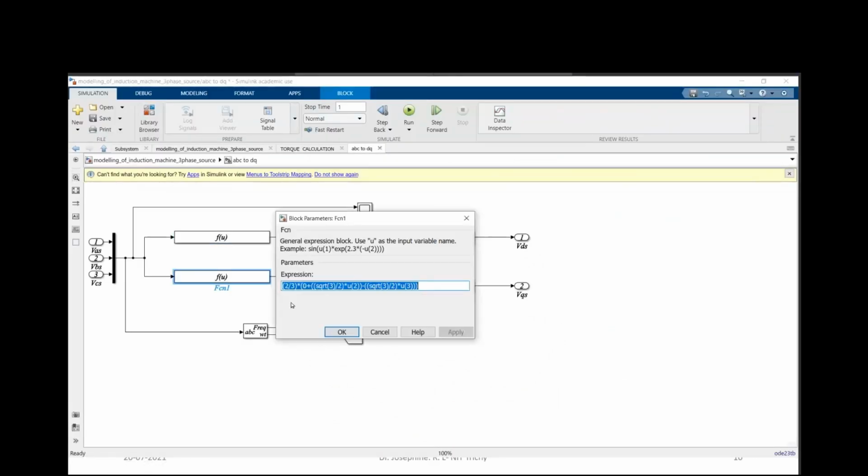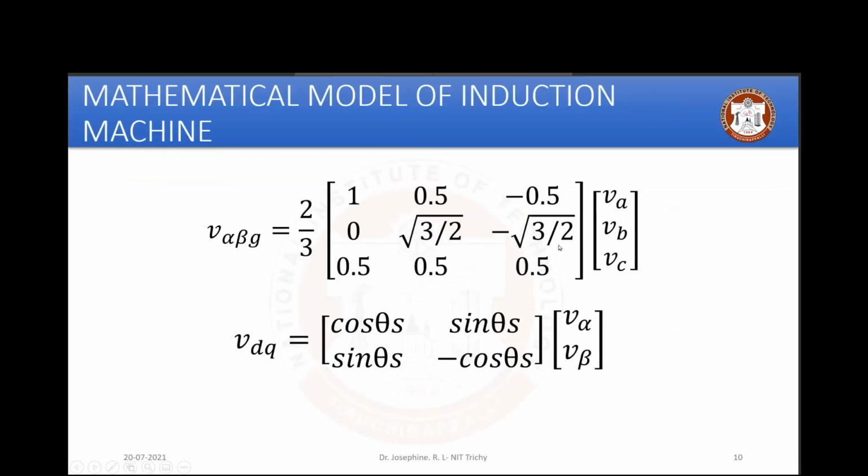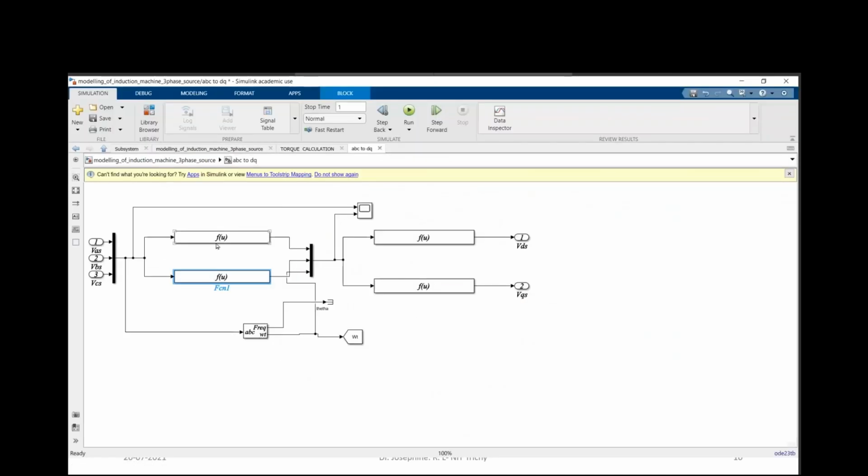Similarly, there is another equation of root 3 by 2 and minus root 3 by 2, 0. I didn't even consider this here because I don't want the ground value as I'm considering a balanced one. So just consider only 2. Here I'll get ABC and I just got alpha beta here.